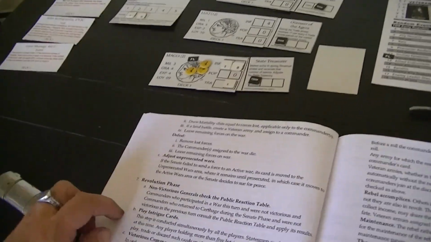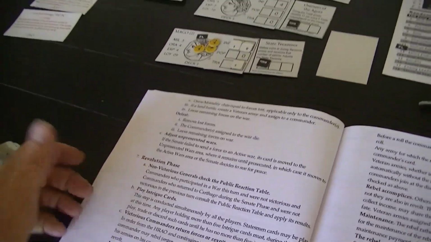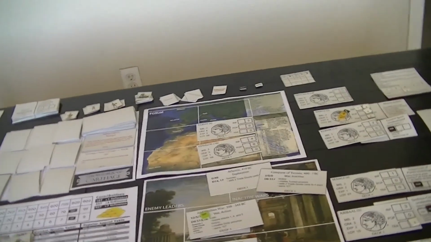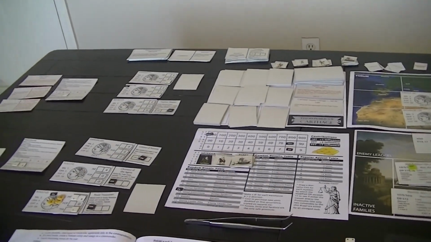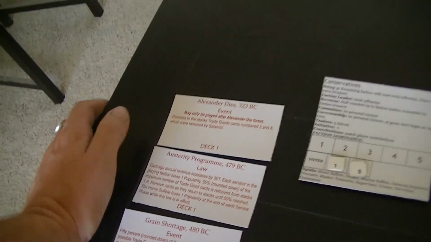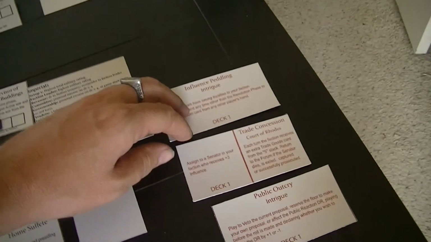During the revolution phase, statesmen can be played at this time, but there's no real statement about when laws and events get played. Now I'm doing laws during the forum phase because I think that's the correct use in Republic of Rome. These events almost feel like they should be able to be played during the forum phase as well. They're not played onto you. Anyway, as I look through these, there's nothing I terribly want to play here.